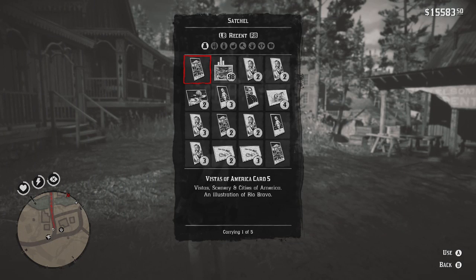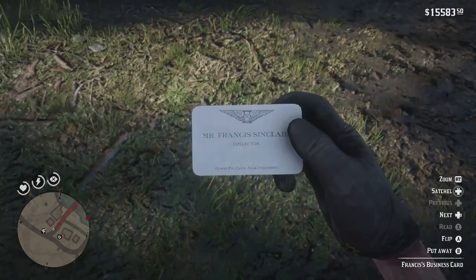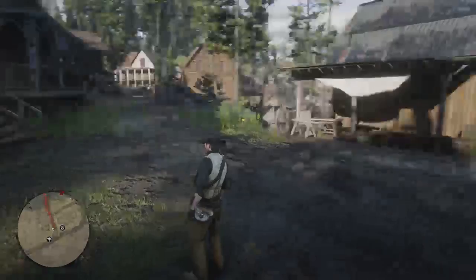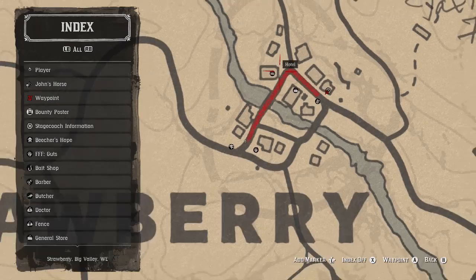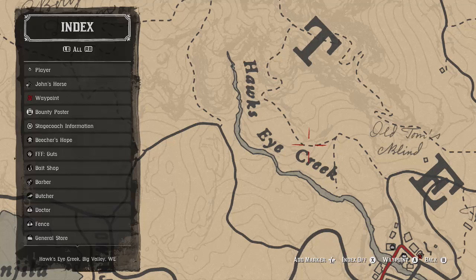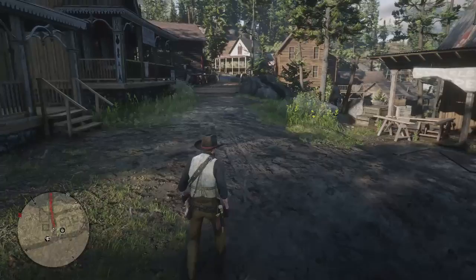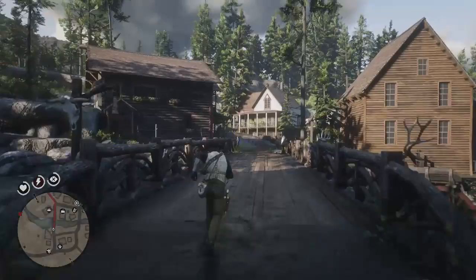Just to confirm, the business card, where was it? If we try this, Francis. It says Hawk's Eye Cabin near Strawberry. So it's not actually in Strawberry. Now, let's go to the map and zoom all the way in. There's nothing listed as Hawk's Eye Cabin anywhere. Oh, Hawk's Eye Creek over here. So, okay, where we will head could be either side, but we'll head this way. That makes sense, right? Go out the side of the creek, but now what I do want to do is the post office, wherever that is. Because apparently there's a letter waiting for me, or a parcel.